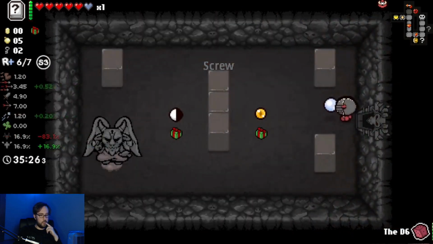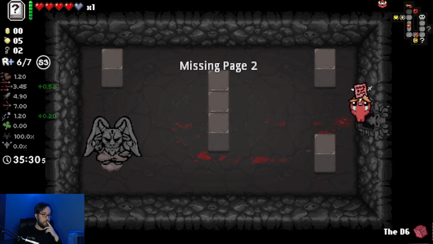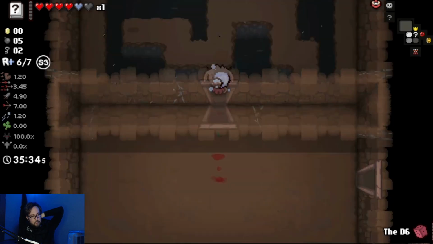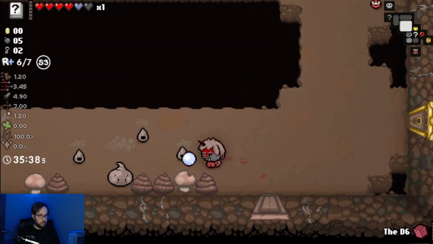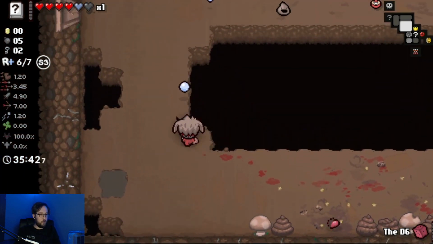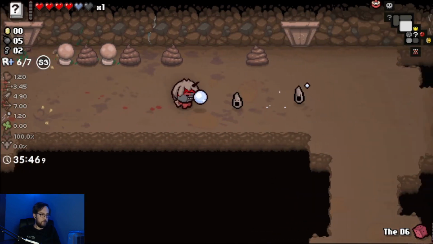All right, there's our DPS, and there is a Godhead at least. And I guess a missing page 2 is somewhat of DPS. Not like real DPS, but when it pops, at least it's gonna clear the room, so that's nice. I'd be honestly really tempted to pop that black heart on this floor. Are we going to the item room? I feel like we should be.